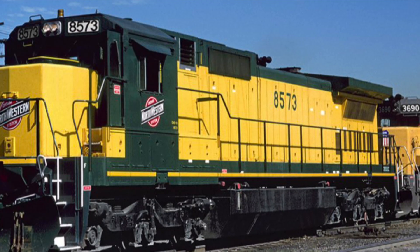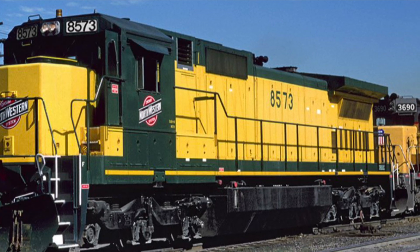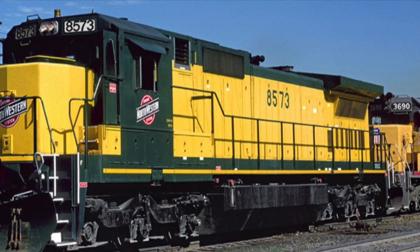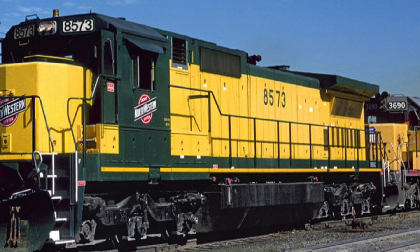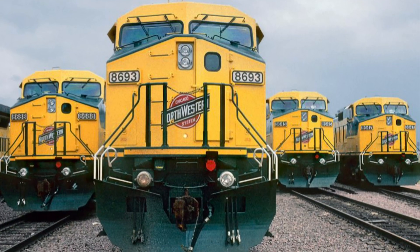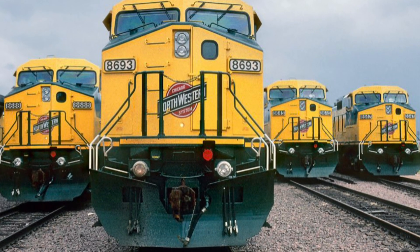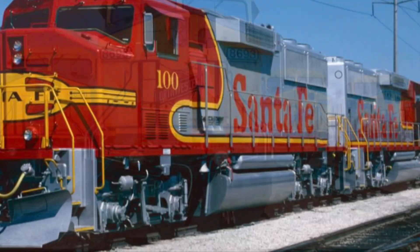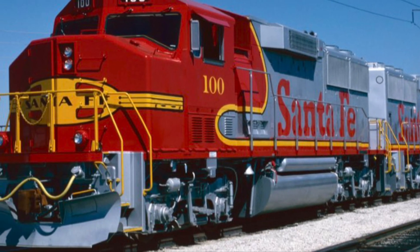In the early 90s, the Chicago Northwestern began to have a horsepower problem due to their longer coal trains. For a time, they did try and boost the power of their C40-8s, but this was a fleeting fix. What originally started as a wish for an enhanced Dash 8 eventually turned into a multi-month-long collaboration with General Electric, which would lead to the creation of the C44-9W, which would also mark the end of the four-axle era with the GP60 in 1994.